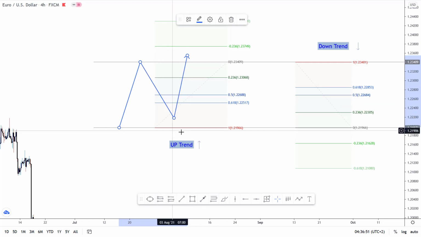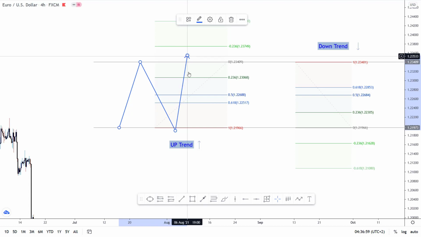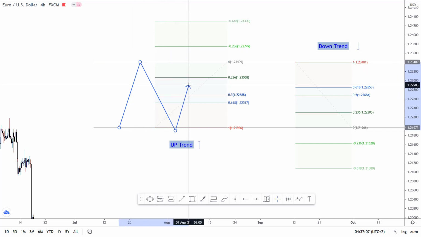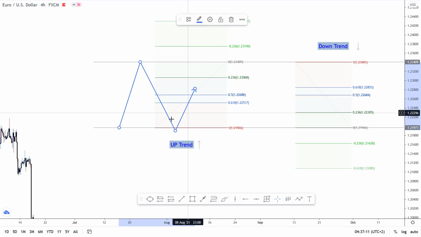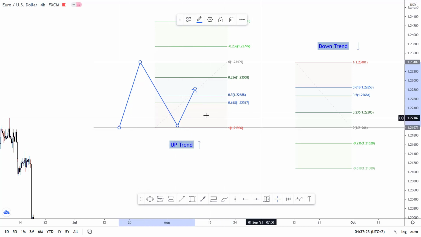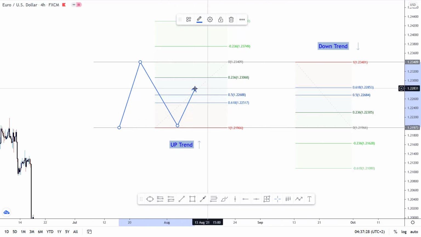And I'm not looking for price to trade below here. As soon as price trades below this level, my starting level, I am not involved in the trade. I don't want to take that trade, because that means price might not have enough strength to take out that high and might just trade lower and continue to break out to the downside. So this is a red zone for me. That's why I've marked it out as red. If price starts to trade here, I don't want to be part of the trade. That's where my stop loss is whenever I'm taking a buy in an uptrend after a retracement.